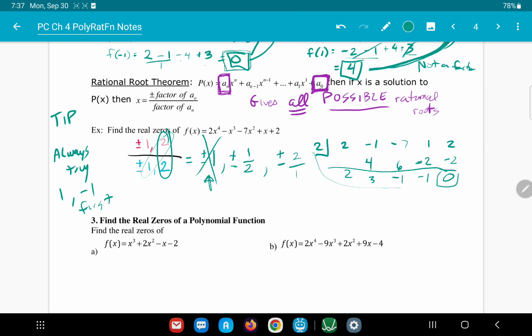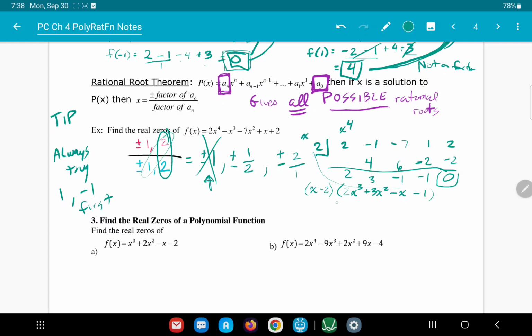Okay, so if 2 is a 0, we can now see that, again, as I told you before, since this is x to the 4th and we're divided by x, this becomes 2x cubed plus 3x squared minus x minus 1. And so with this polynomial, we were able to take out the factor of x minus 2. And so what we want to do is keep repeating this process until we can find all the broken down zeros. We just keep breaking this up. Okay, so let's go ahead and do that again.